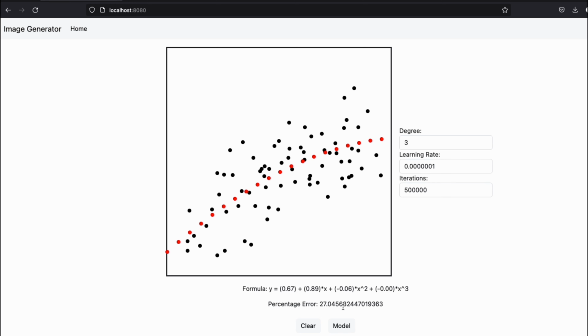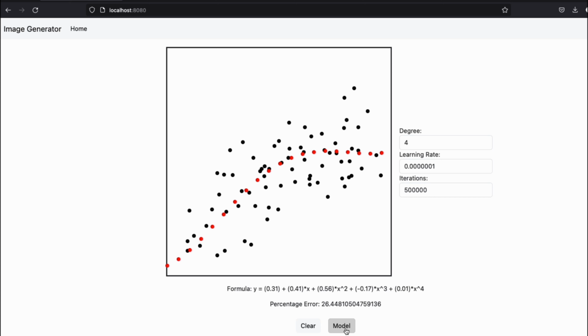So in the background at this point, we take all those points that the user has clicked and we send it into a machine learning model, which performs something called polynomial regression to try and fit a curve to it, which roughly approximates what the data is. Don't worry if most of those words don't make a lot of sense to you. Effectively, what you see is the red dots that get generated are the AI's best attempt at coming up with some mathematical formula that matches the data that the user put in.